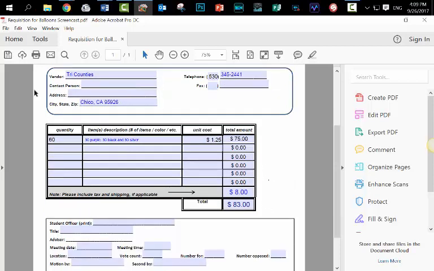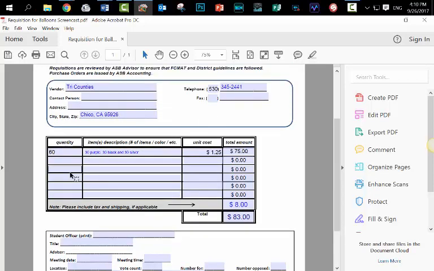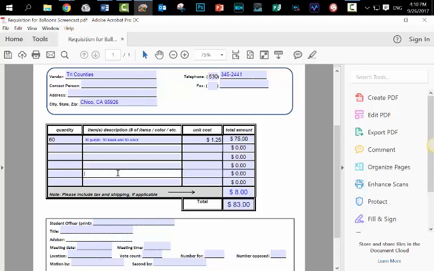And I'm not sure why it's not allowing me to delete that right now. But I wouldn't put anything here as far as the address. And what we want to do is, under the description of the items, we want to leave a note. And Daly likes it over here.